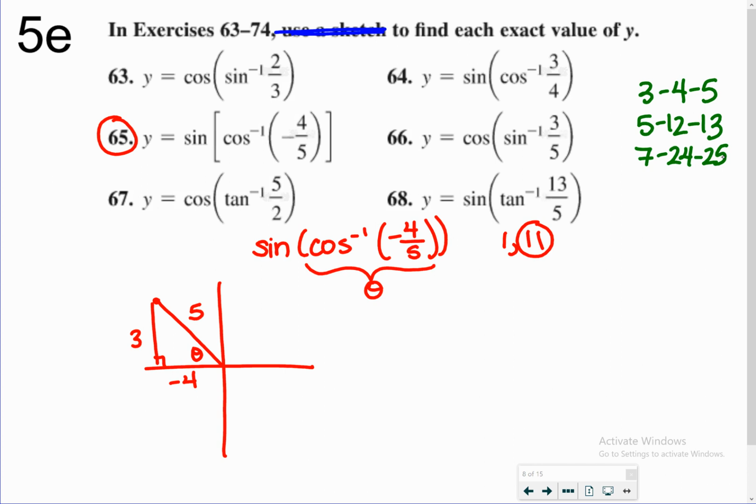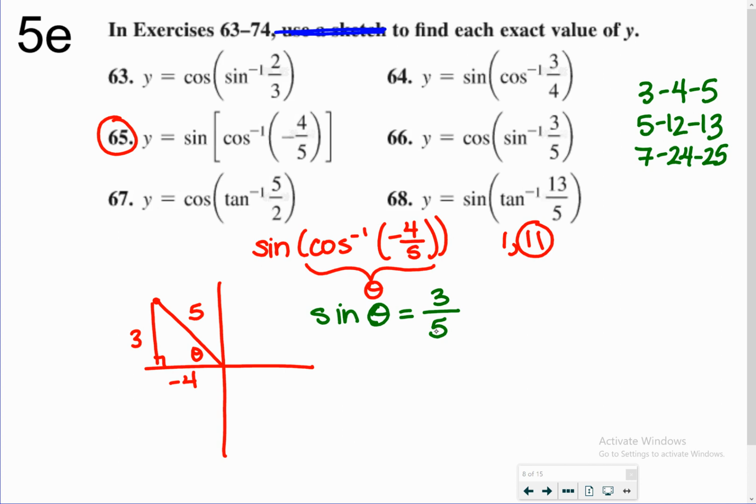All right, guys. So if I take that whole inverse cosine and just replace it with theta, this is what the problem boils down to. I don't know what theta is, but I can find the cosine of theta from this picture. What's the cosine? Or no, sine. It was sine. Sorry, I wrote the wrong one down. Sine was on the outside there. 3/5. Opposite over hypotenuse. And that's it. It doesn't matter what function was on the outside. As soon as I have the triangle, I can do it.